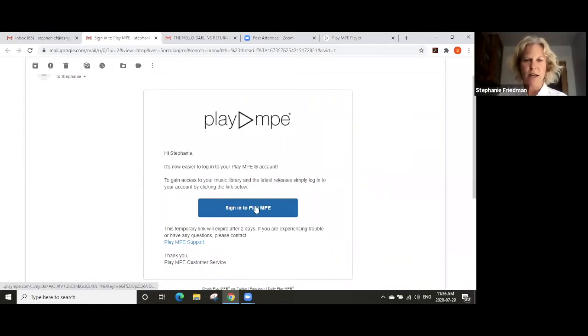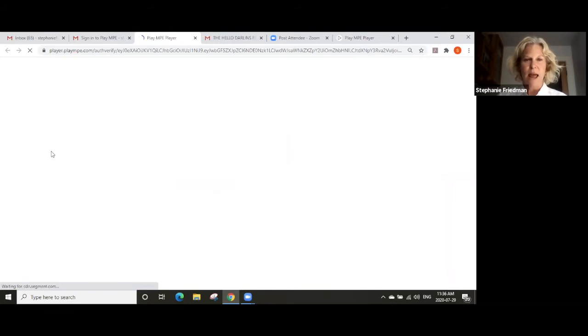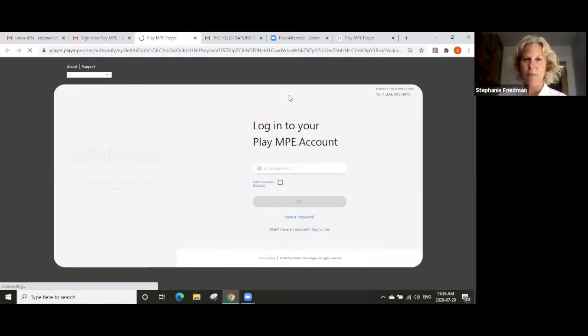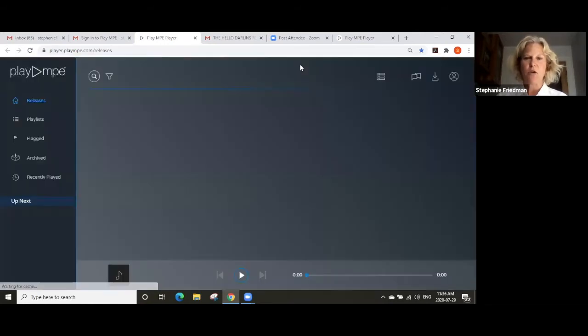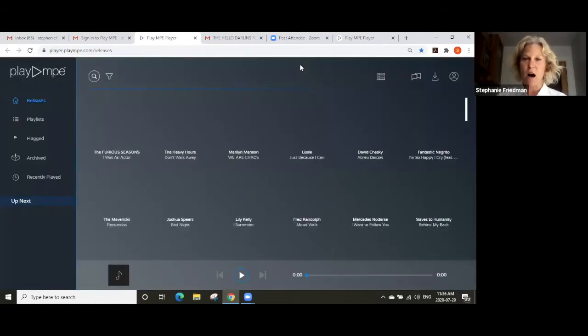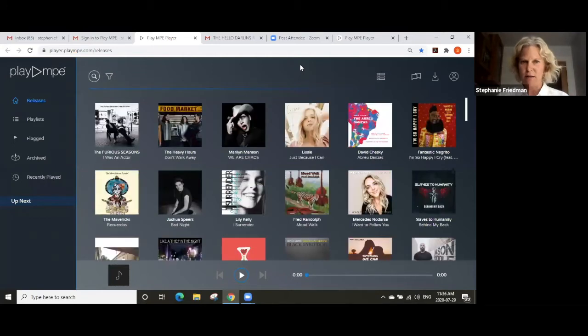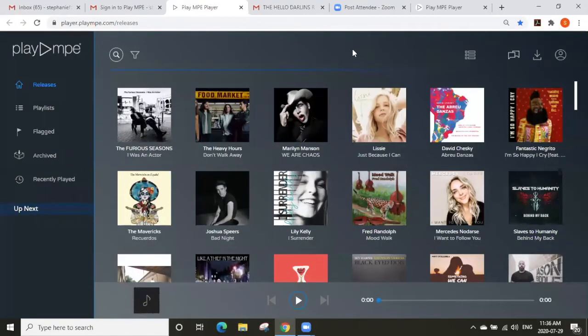The way to sign in is to simply click on this button, and the system is passwordless. So there isn't actually any need to maintain a password. However, you could set up a password if you're going to be using our mobile app. It's not something that we can control on the Play MPE side, because it's a part of the App Store. So you will have to set a password if you do download the Play MPE mobile app. It's available in the App Store, of course, and just use your email and it will actually emulate the library that we're staring at right now.